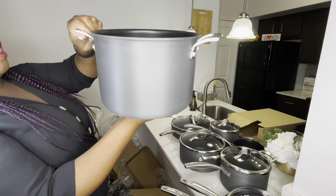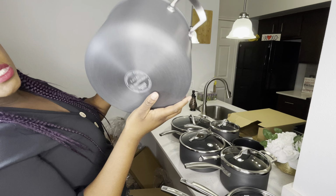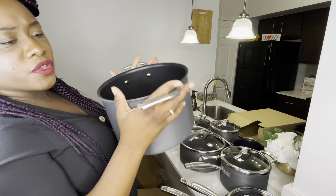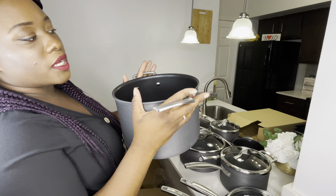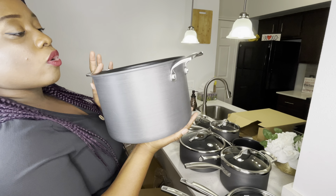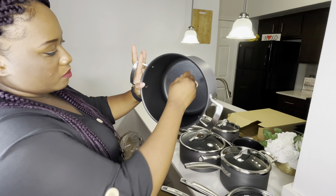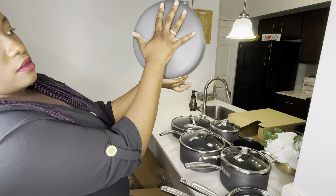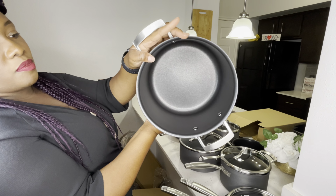The 8-quart, 7.6 liters, and 8 quarts of delicious fluids. Soup, gumbo, if you're a gumbo person who doesn't like using a crock pot, slow cook gumbo, slow cook Cajun rice, or boil something a little bit bigger, like a whole hen or a whole chicken. I mean, this can do everything. It's pretty deep, pretty big, pretty lovely.